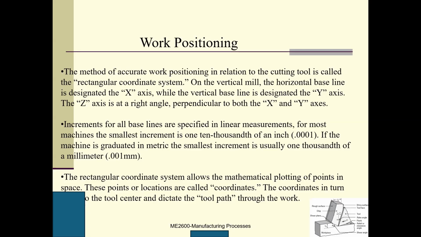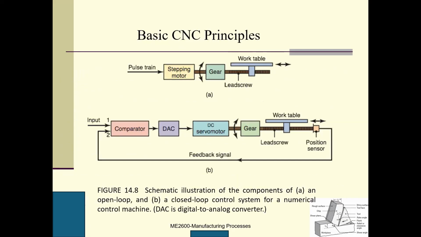So the rectangular coordinate system allows the mathematical plotting of points in space, and these points or locations are called coordinates. The coordinates are in turn related to the tool center and dictate the tool path through the work. As you can see, coordinates are very, very important to follow the tool paths.